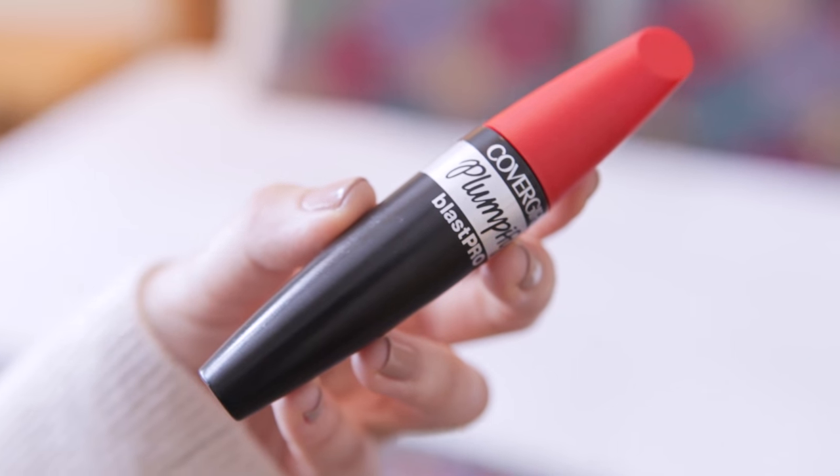I'm so happy because the app recommended Plumpify for this look, and I have been using this mascara pretty much every single day. I've told so many of my friends and a lot of us are using this now, so we have a little Plumpify bae family happening. I love the huge brush on this because it really helps lift up my lashes.